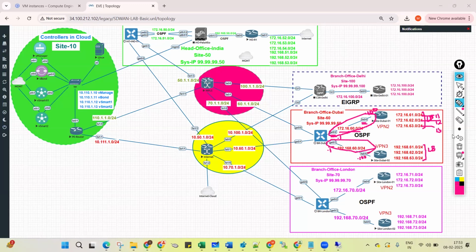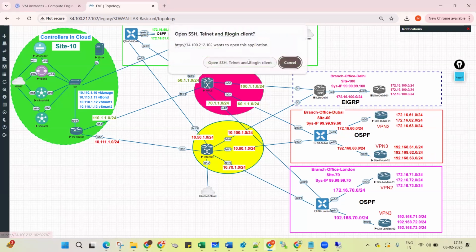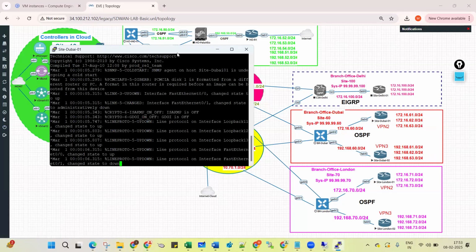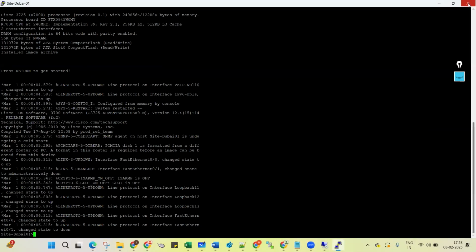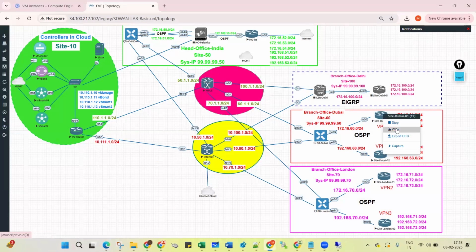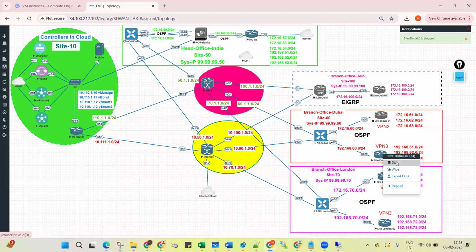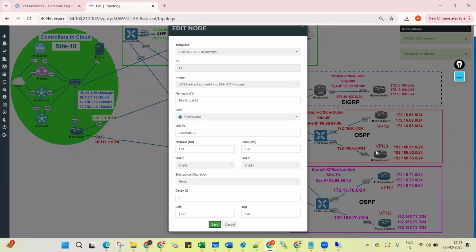So we will do that configuration now. Okay, so save.